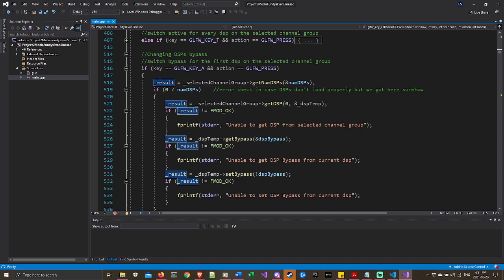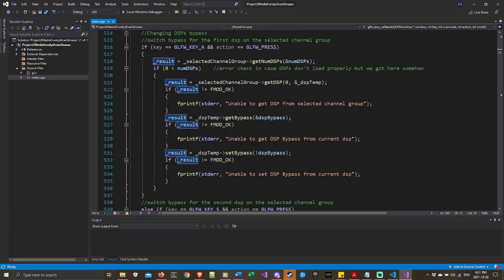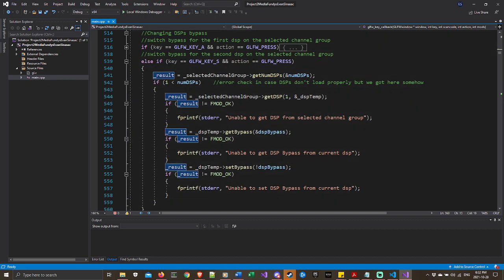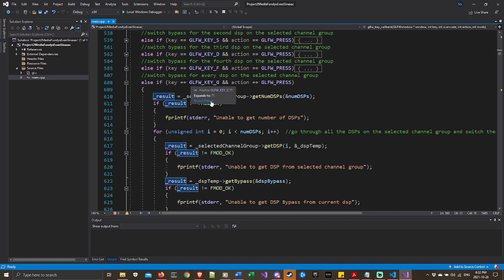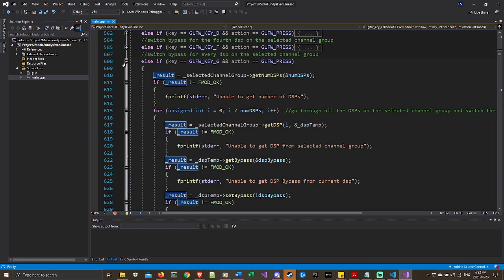So then A, S, D, and F does the same thing, but for bypass, where we get the DSP by index on the channel group, and then switch whether the bypass is active or not. And then G runs a loop and switches all of them.